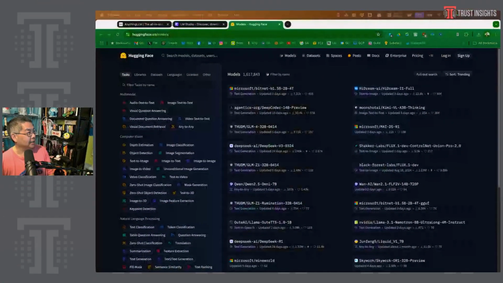Part 2, models. Once we've figured out how much memory is available overall, we can start shopping for models. And I say shopping with air quotes because we need to find open weights models that suit our needs. On the model repository Hugging Face, which let me go ahead and bring that up here, which I believe is Shift 7. Yes, there we go.